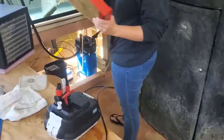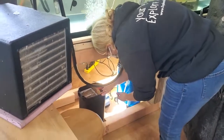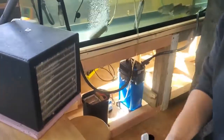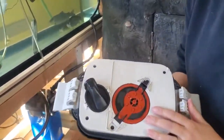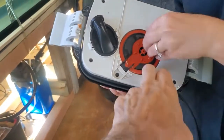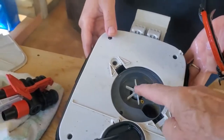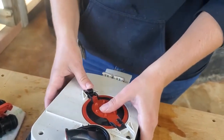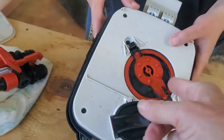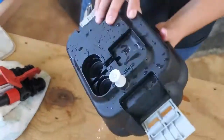Alright, so this is the pre-filter that we rinsed off. And then our hood. Oh, show the bottom part. Oh yeah. When you clean out the impeller that's behind here, you need to make sure that this is down nice and solid. And there we go. Okay, here's the impeller. And that little shaft goes into the hole. And it's a pretty good fit. There, you heard the snap. And what you notice is that the ring is recessed down from the top of the filter base. Okay.